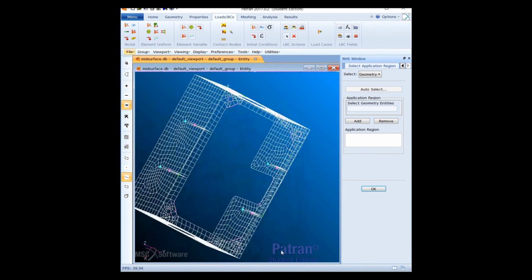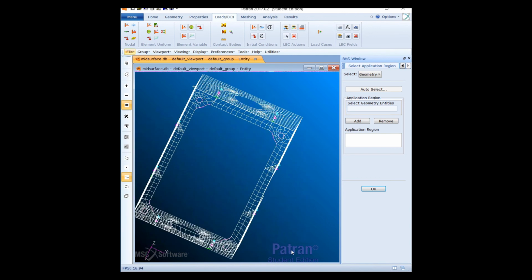Sorry, here, this hole, and we do the same procedure as with the small holes in the faces. So we select it and we click add, and then we go with the next ones.